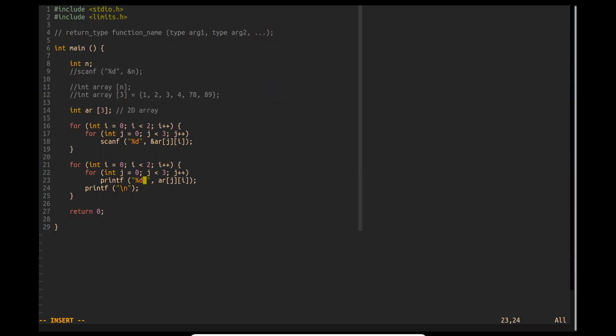So here, what would be the problem? The problem would be you printed this number, now there would be an extra space, and then again you print like this 3, 4, 5, 6, and there would be an extra space.